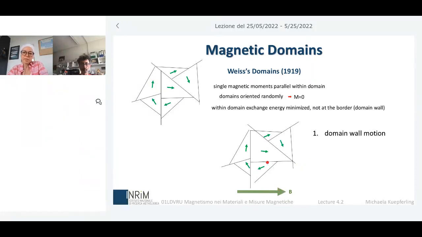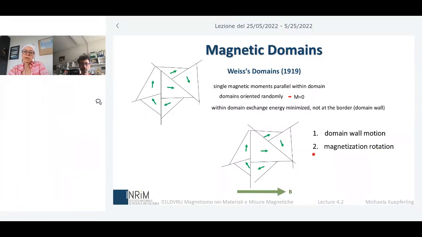And then the second step is this: the magnetization direction might be, for example, an easy axis direction of magnetocrystalline anisotropy that Vittoria was describing. However, if we increase the field very much, then we might rotate this magnetization out of this easy axis and in the direction, of course, of the magnetic field, because after all, at very high magnetic fields, we will have all domains aligned in the direction of the magnetic field.